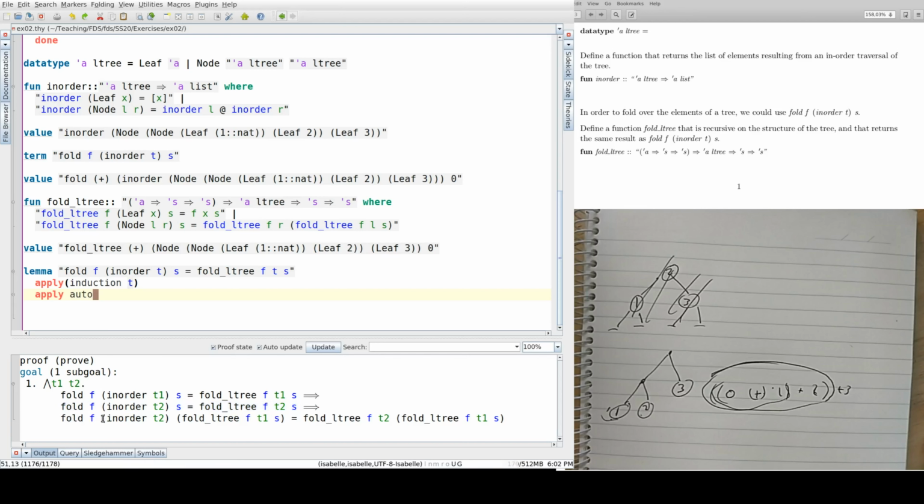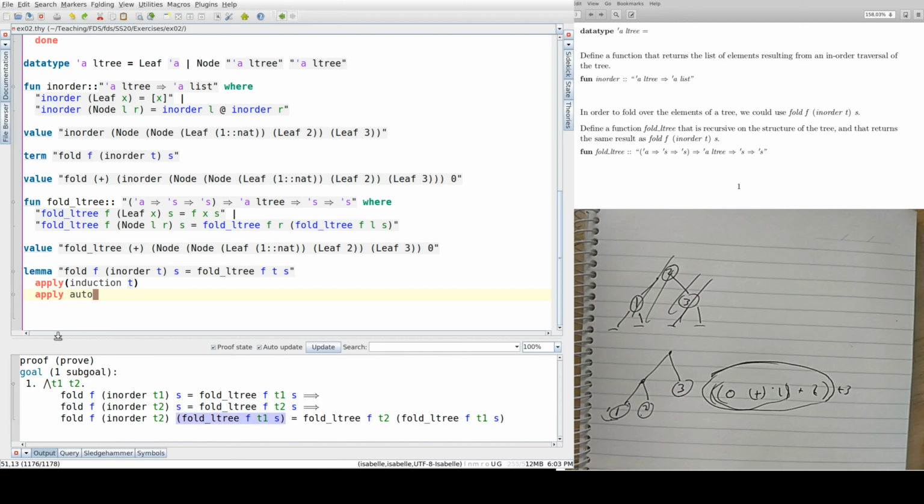So we have a fold F in order T2, but the accumulator is different, so we cannot do that there. The reason that this cannot be matched is that this is the specific S that is in blue basically here. Okay, and here we have a different accumulator.